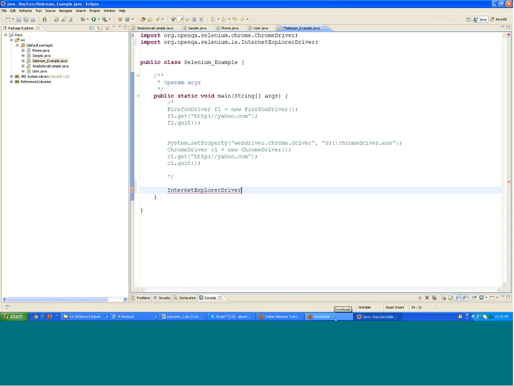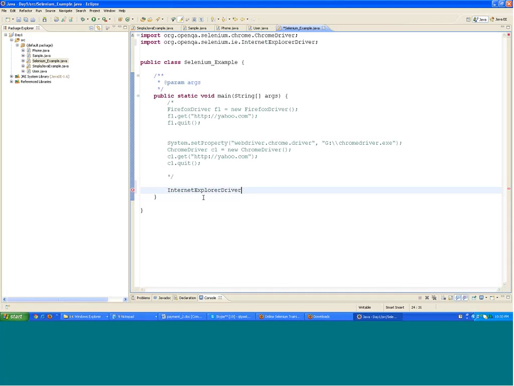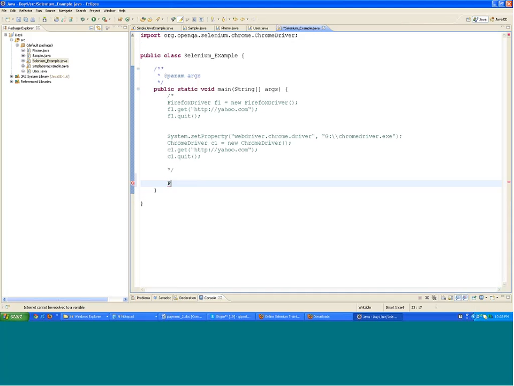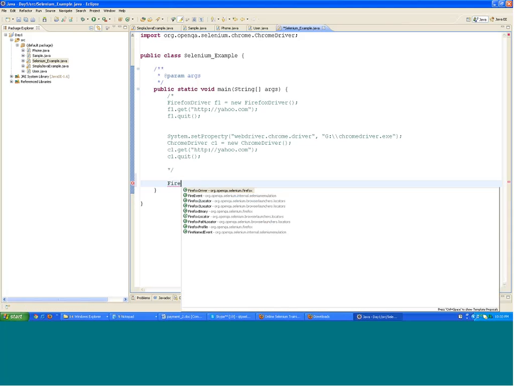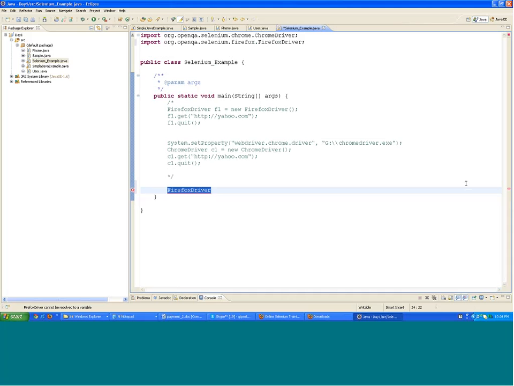You can select it. So this is another smart way to do it. Similarly, if I write FIRE, you will get all the classes which start with FIRE. One of them is FirefoxDriver. At times you are not able to recollect the name. You can use this. Okay.